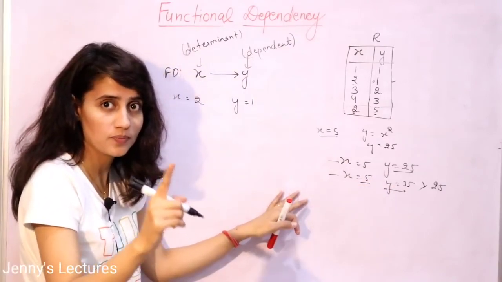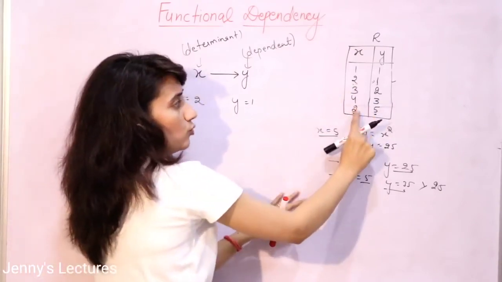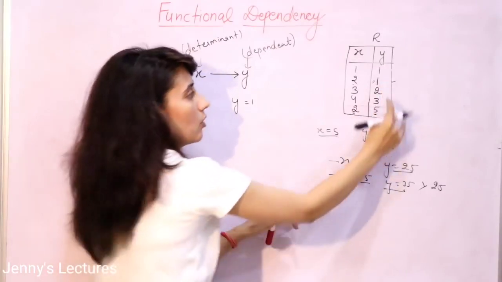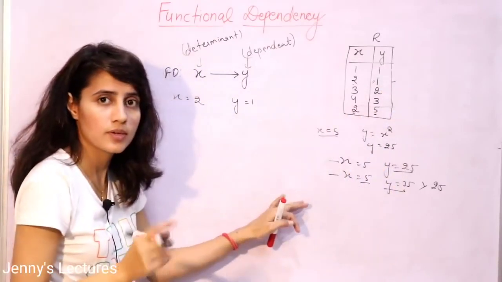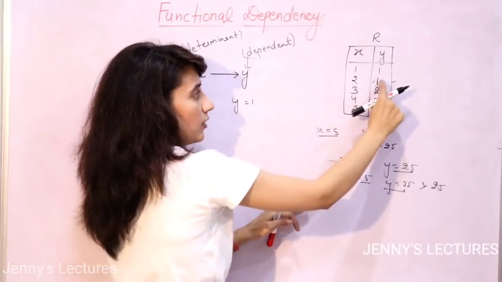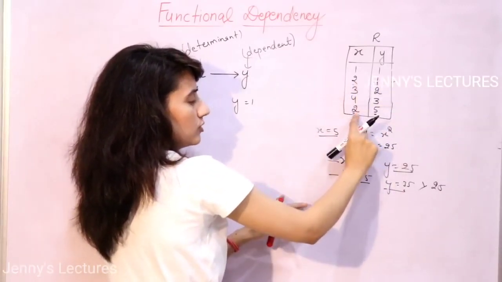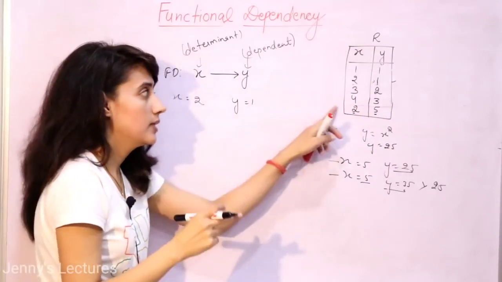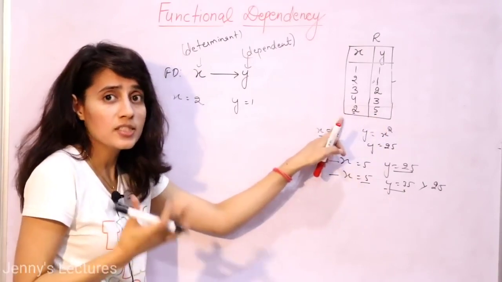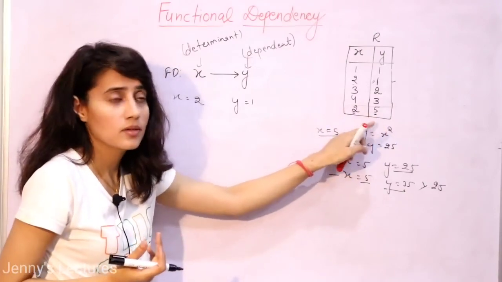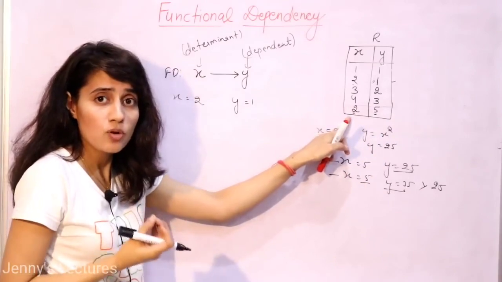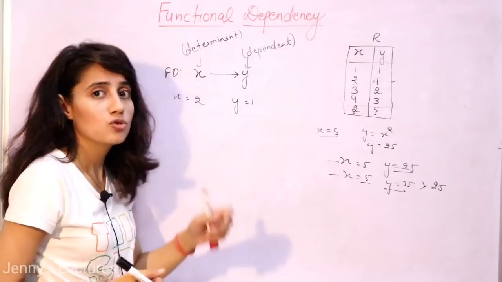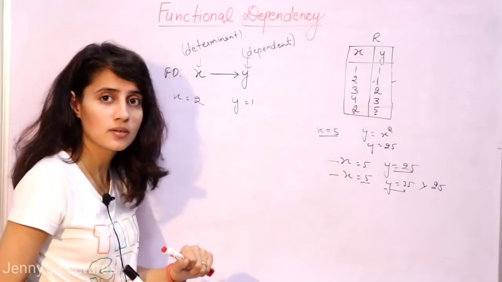I hope you are getting my point, right? So here the x value is 2 and 2. So the y value must be either 1 and 1 or 5 and 5, right? It cannot be a case that here the y value is 1 for this 2 and for this 2 the y value is 5. So here we cannot say that x determines y, because obviously x cannot determine y in this case. Because on the basis of x you cannot tell me the value of y, then how can you say that x is determining y? We cannot say. So this is not a functional dependency in this case, right?